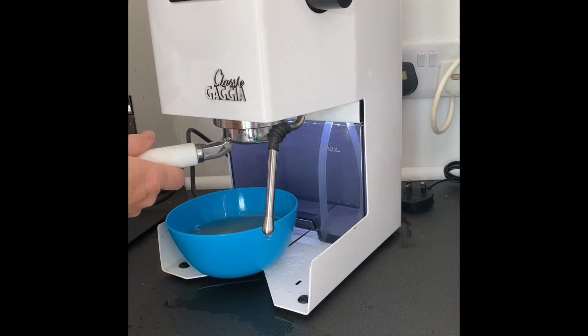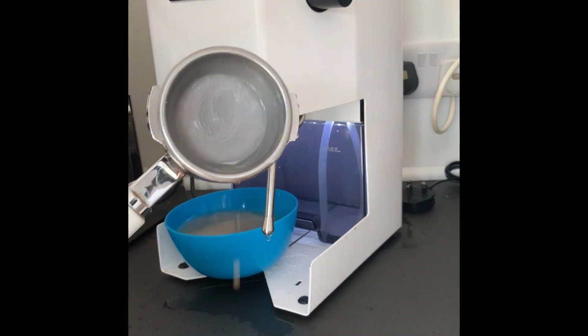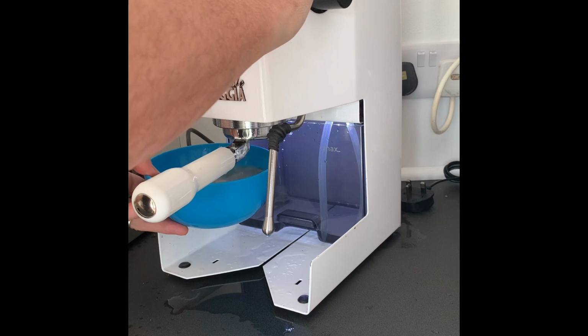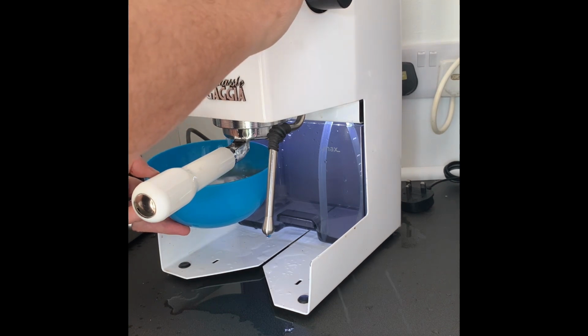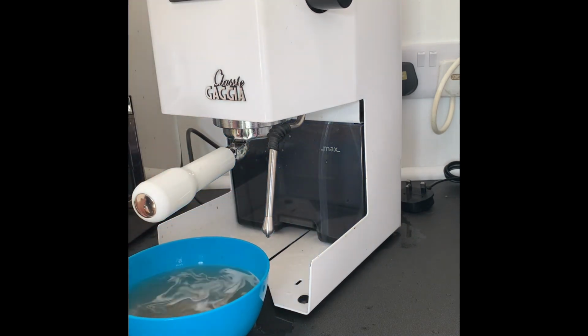At the end, I would empty that, make sure you've got a nice clean basket, and then pop that on there. We're now backflushing with just fresh water, so if there's any Cafiza left in the system, we can get that out. So you end up with a nice clean machine. And there we have how to backflush.